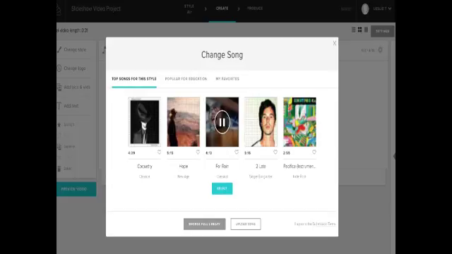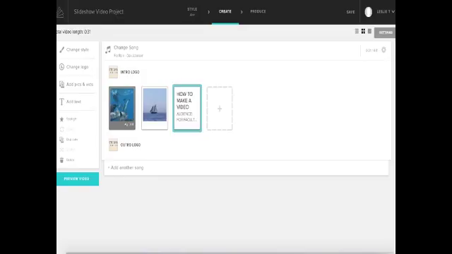So this is what the screen looks like to change a song. In this case, I'm going to choose this particular song that is a rain theme. This is more weather related and fits with my particular topic. And so I'll simply select that. As you can see, we were able to successfully change our song to For Rain.